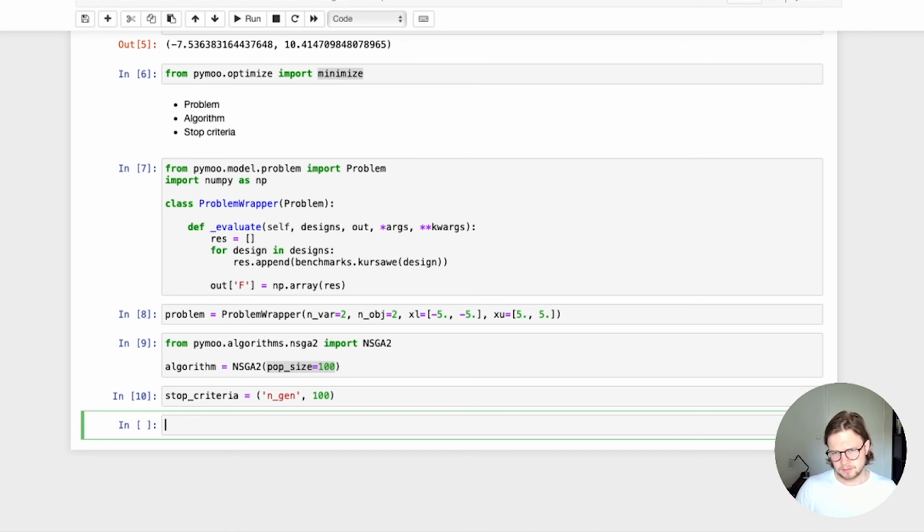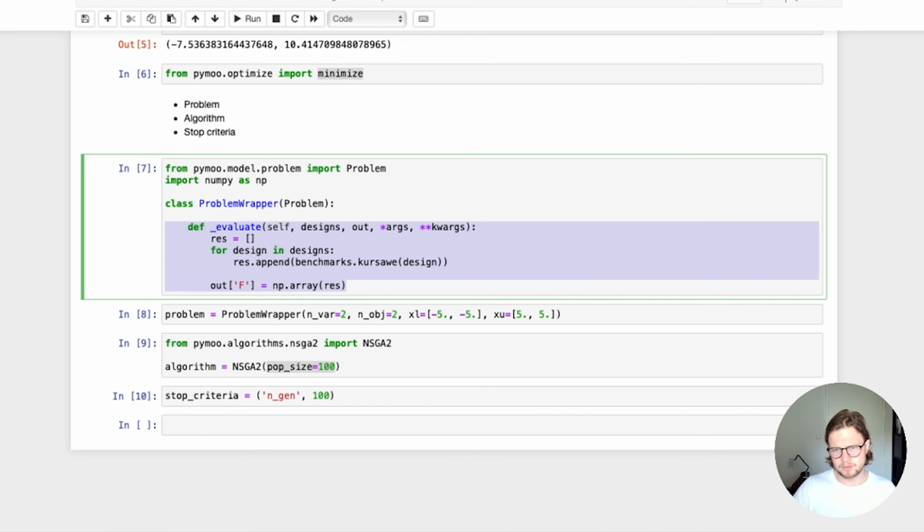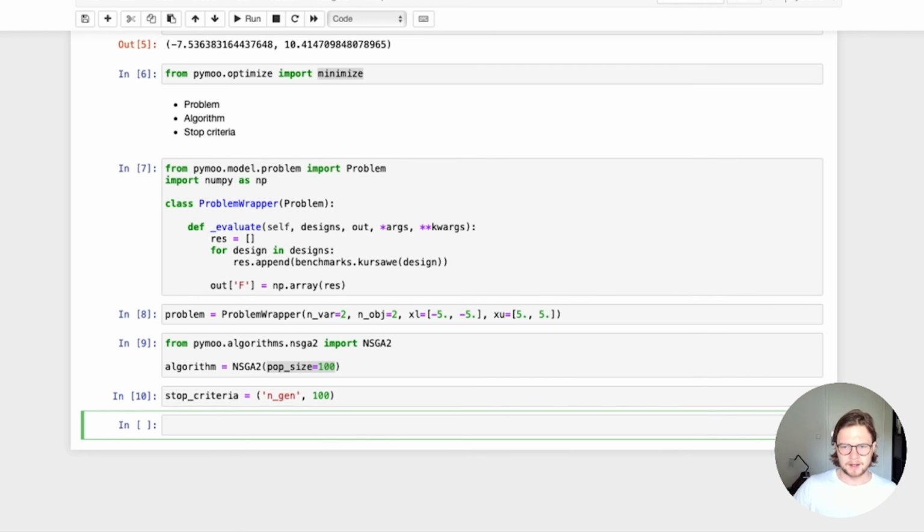You see here, we have less than 20 lines of code in the end. So the most important part is to wrap the thing in a good way so that you give your designs in, you do your evaluations, you can also do parallelization here, and then you write the results to output f within this evaluate function. Yeah, now we have a problem. We talked a lot about how to implement it. I'm kind of interested in results at the moment. So let us use this minimize function and see how it works.